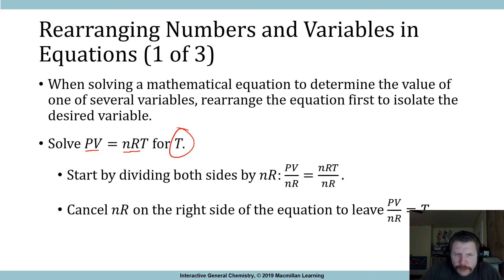So then we have PV over nR is equal to nRT divided by nR. Well, nR is going to cancel out over here, and you're left with what is displayed but partially obscured by my head. PV over nR is equal to T. Wasn't too tricky. It was kind of fun, in fact, I would say.